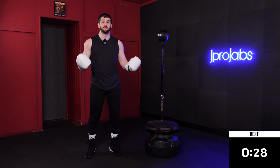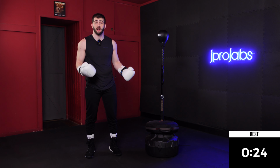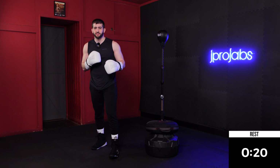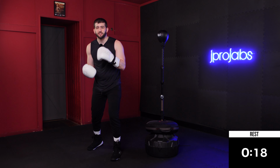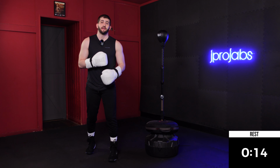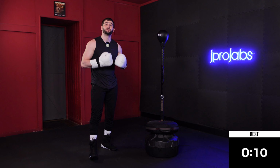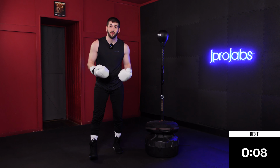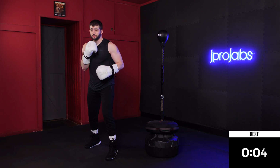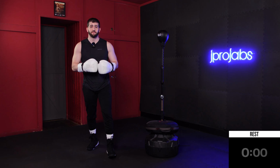It's incredibly difficult boxing on a moving target, whether you have boxing experience or not. Early on, it's really important just to be patient and just focus on learning the timing of your bag, and everything gets easier and easier as you go, and it starts to become really enjoyable training. And that's what it's about. It's about having fun with the process. If you're too focused and you want to be too perfect right away, you're setting yourself up to fail.